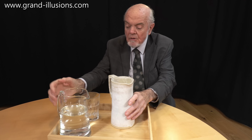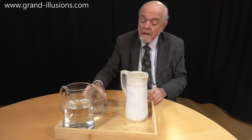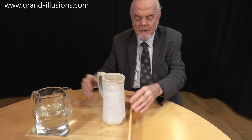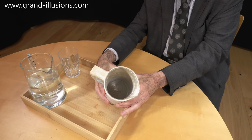Here's a tray with very normal looking objects on it. It's got a jug full of water. London water, I like it. An empty glass. And a rather smart pottery jug, which I think you'll find is empty as well.